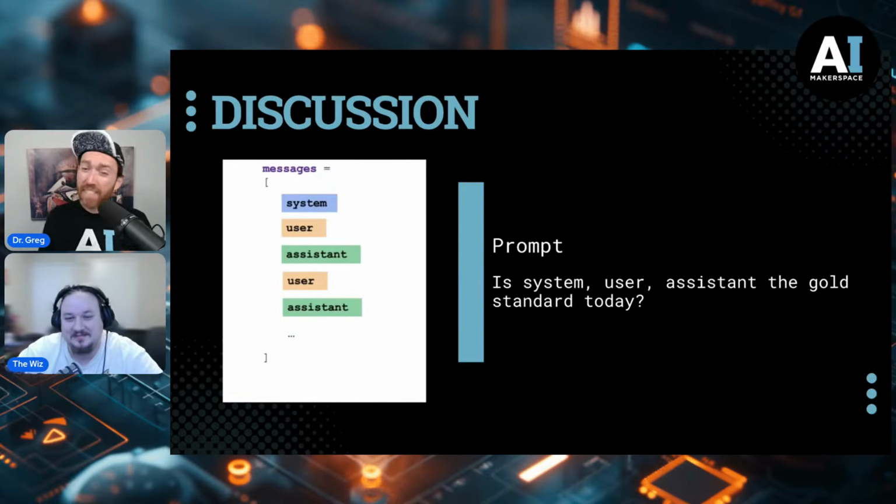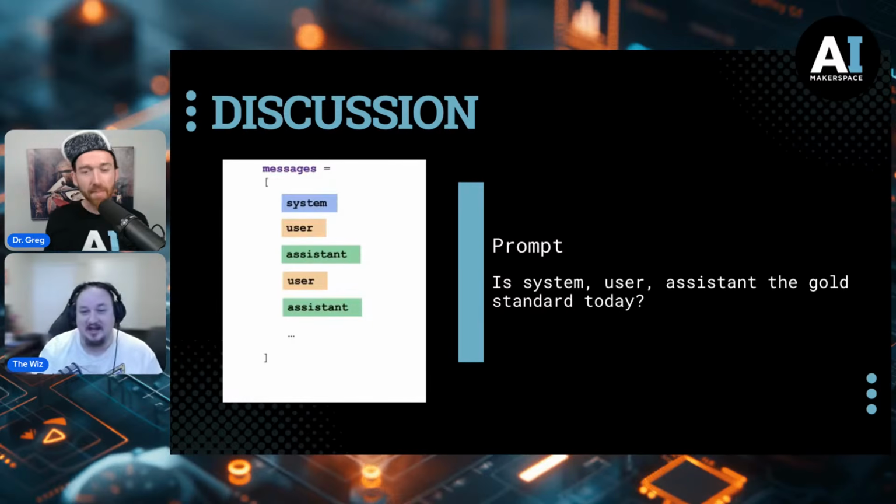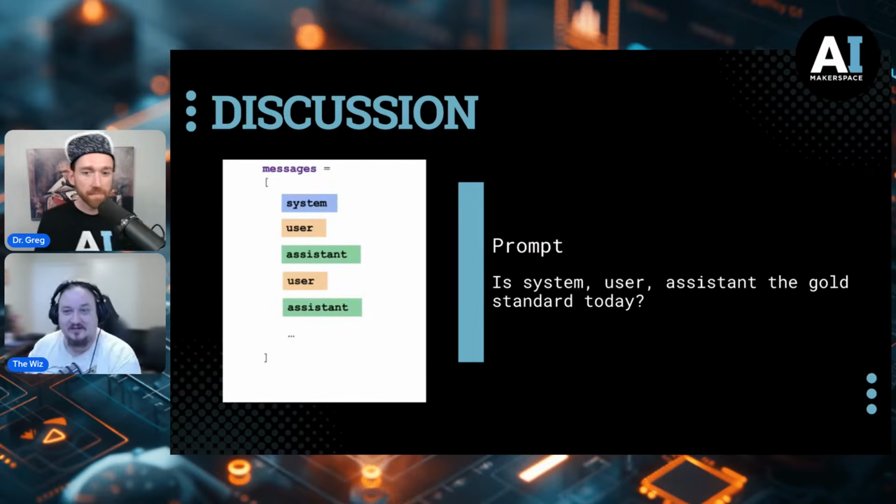However, people will say in their docs, we're using the OpenAI chat completions API format, and it will still not say developer. It'll say system. And I think that's an important piece, right? Because we do want to distinguish between the chat completions endpoints that we've been used to up till now, and then the Responses API, right?